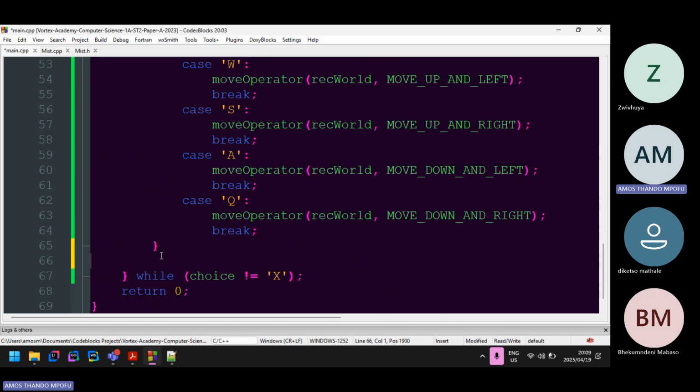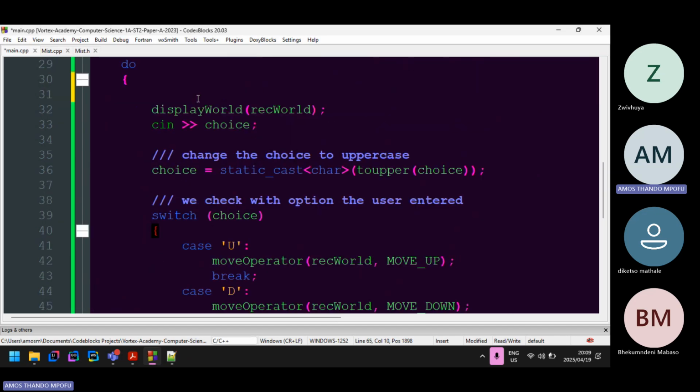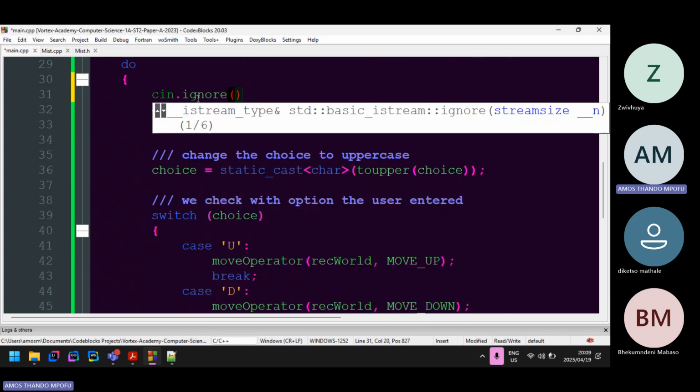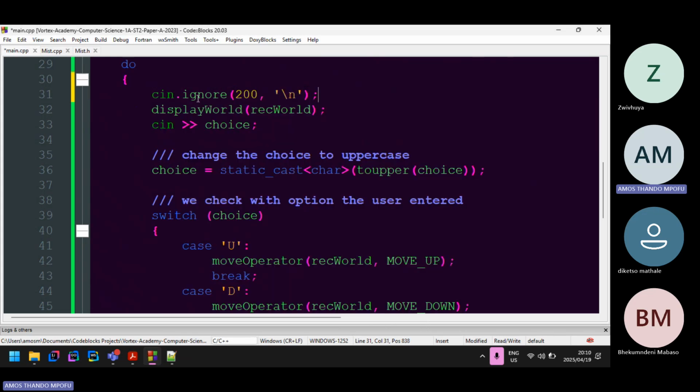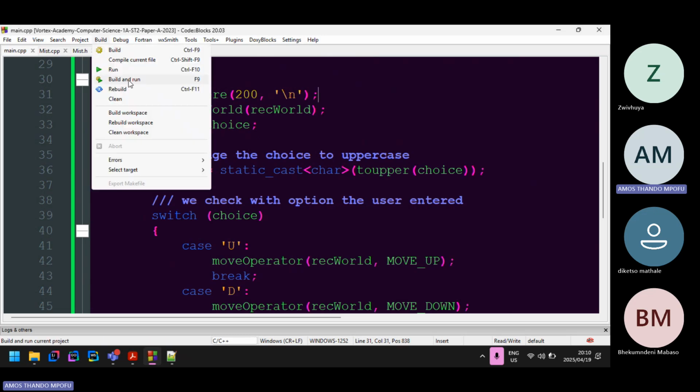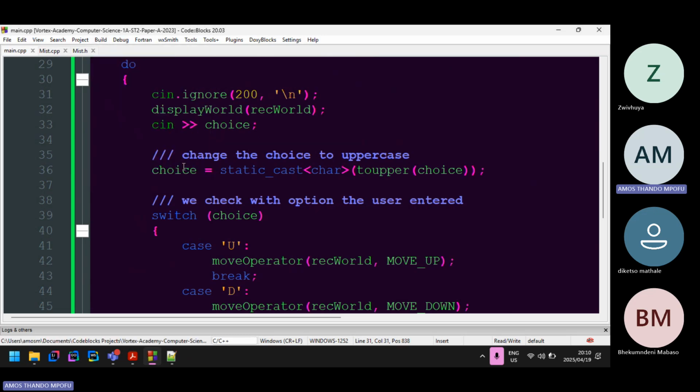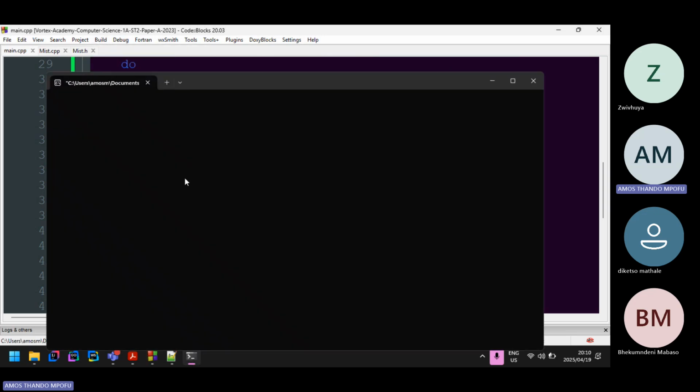So let me teach you a skill. Let me put it right before so that you see that it works. cin.ignore the first 200 symbols until you encounter \n. Remember, ignore is to delete, right? And did you notice that those characters became visible?